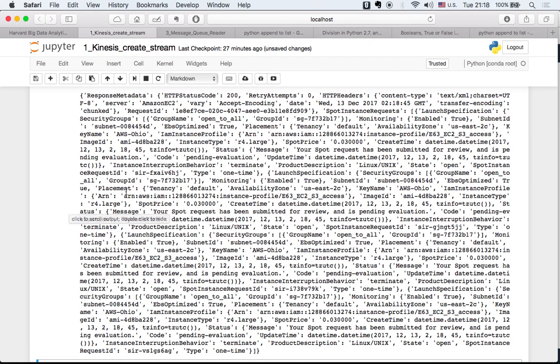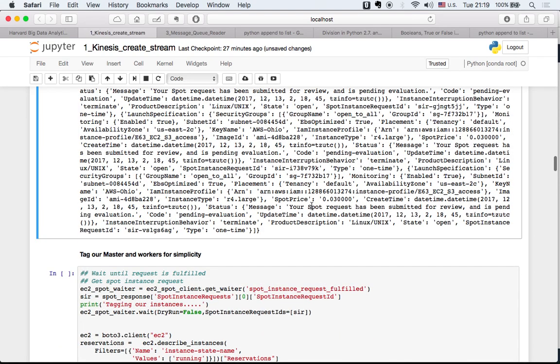The nice thing about this is if you're using this to bootstrap onto another program or something, you can pick out, it looks like a dictionary, and there's JSON in there. For instance, here's the key name. It's in Ohio. We bid it in US East 2. There's the machine image and the instance type, which is an R4 large. There's our price. That's the create time. And all this is for the request. You've said, hey, give me 4 instances. I'll pay 3 cents for each of these instances.